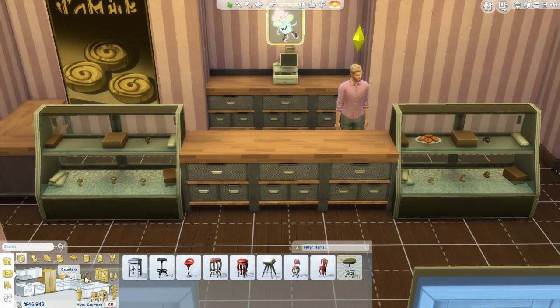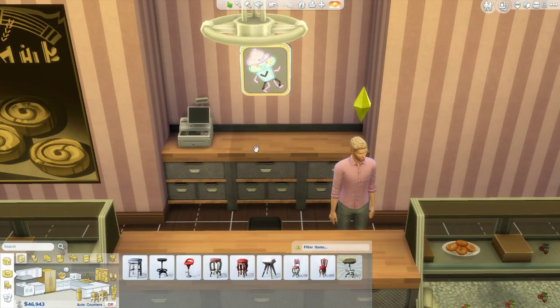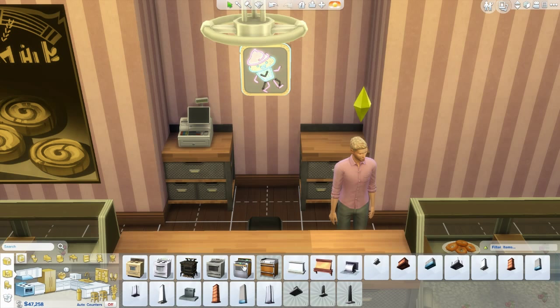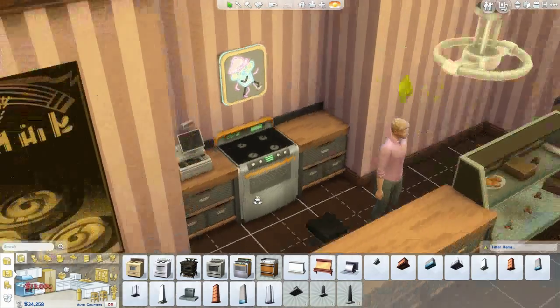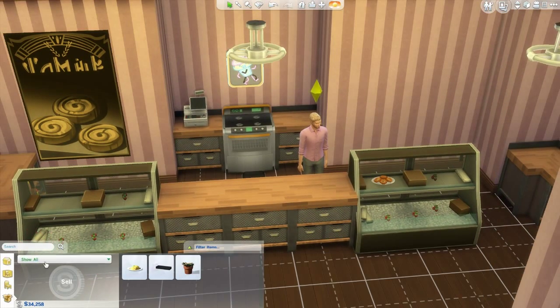And then a stove. That's right. A stove is what we need. So I guess we'll move the cashier right here. And then we will get the... Oh, this one's pretty cool. This one's pretty cool. Oh, okay. So back to retail items.